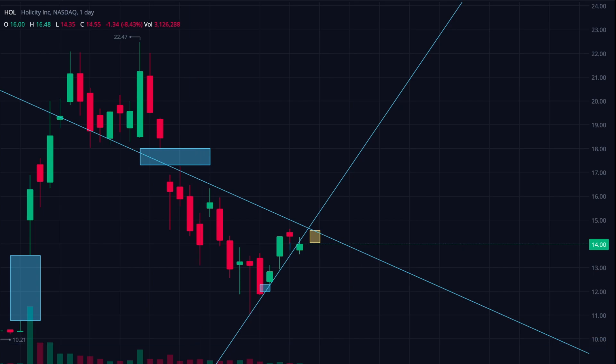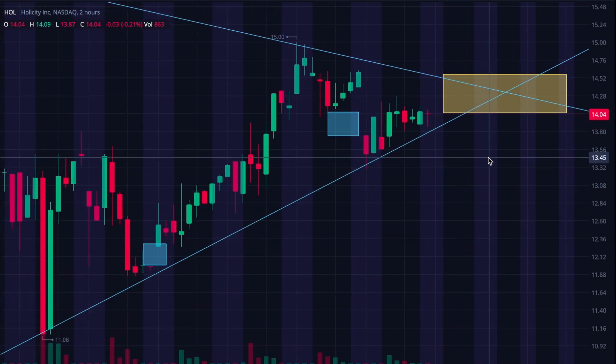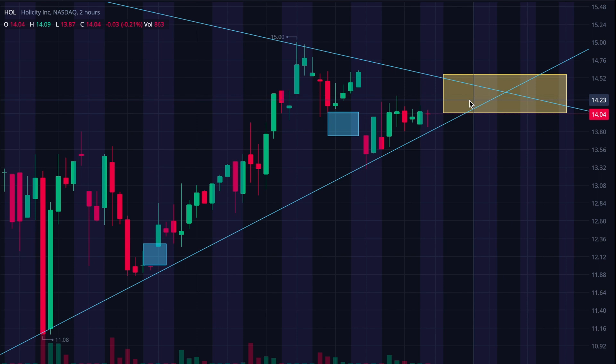Good luck if you're in PayPal or if you get into it. HOL is one we haven't looked at before, but I wanted to share what I'm seeing. I do think there's a nexus coming up on HOL where this higher-low situation is going to run into this lower-high situation, and there'll be sort of this yellow box of truth that it's going to enter. It'll be interesting to see what happens when it gets there — it should be in just a day or two, in the low-14 to mid-14 range, and that will likely signify some sort of larger price movement, be it bullish or bearish.